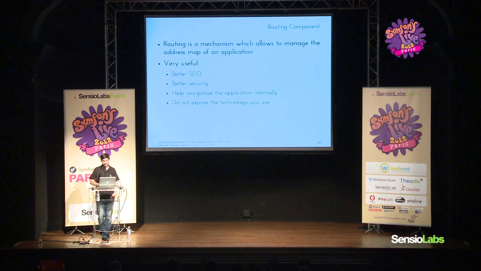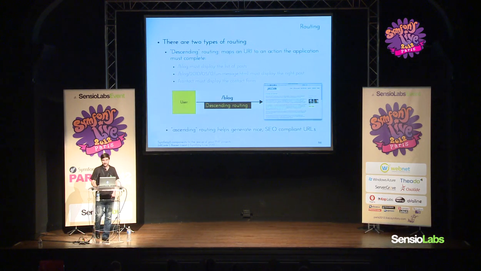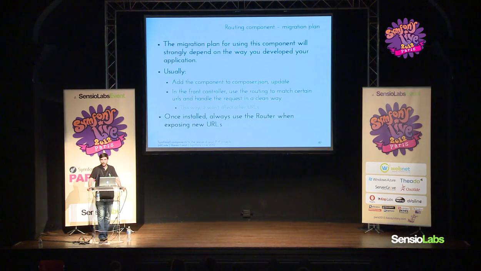With a routing mechanism, we can get rid of all these problems, and we can improve the situation rather easily. Routing is the matching between a URL and an action, and it's also the possibility of generating new URLs from a route name. If you want to understand what it is exactly, you have to see it as an address map of all the entry points of your application. All the supported URLs are referenced in a routing map. And it's a very good concept when you have understood how it works.